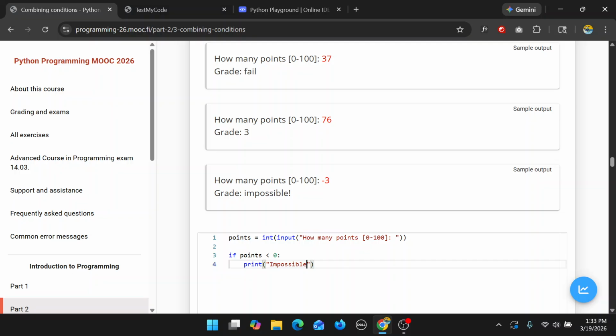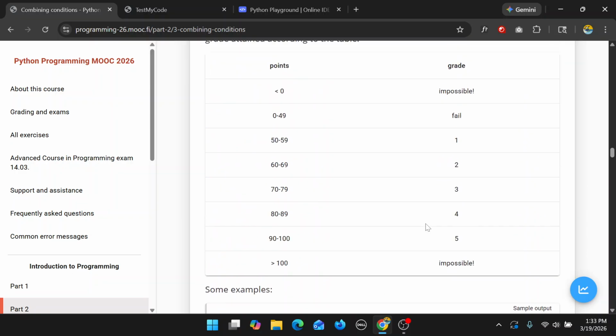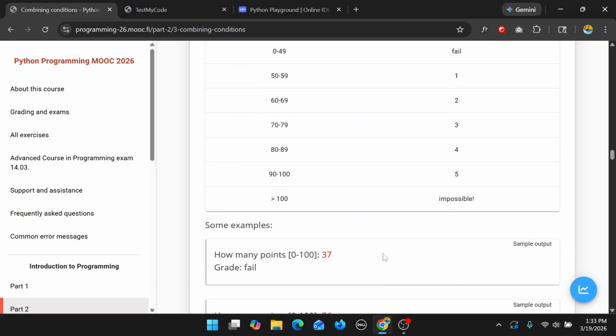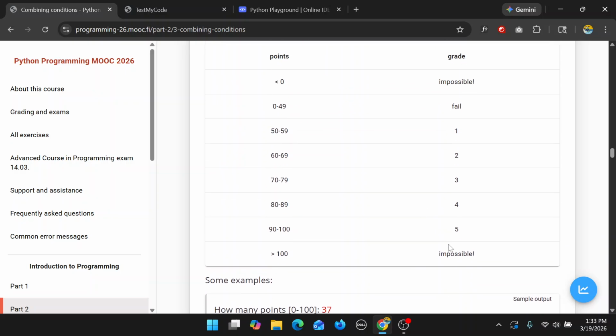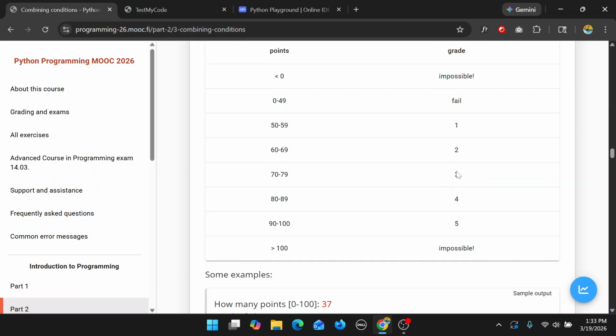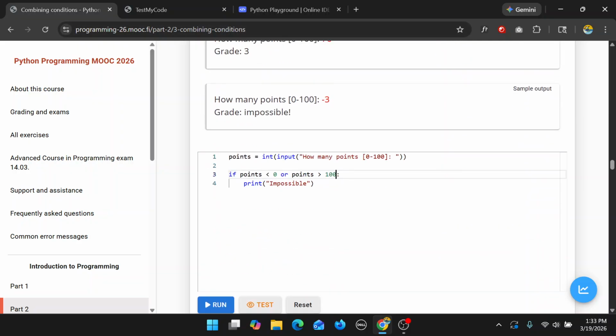Or, again, I'm doing the same mistake, or points is greater than 100, right? Because we know our limit, anything above 100 is impossible. So these two will return the same exact response. And it's impossible like that.